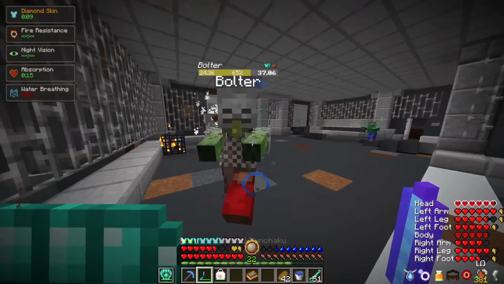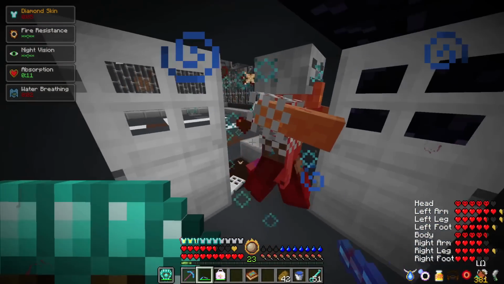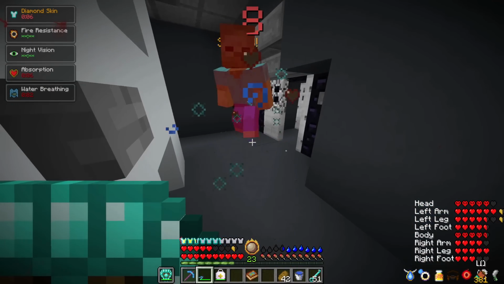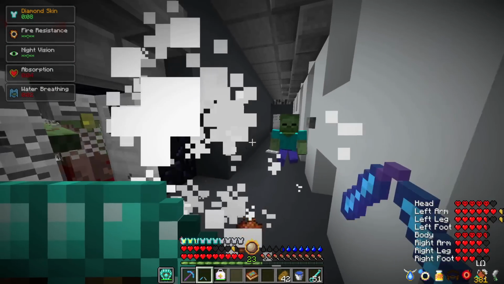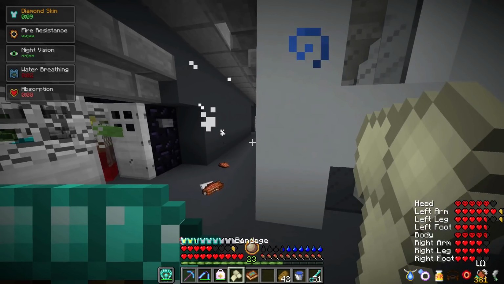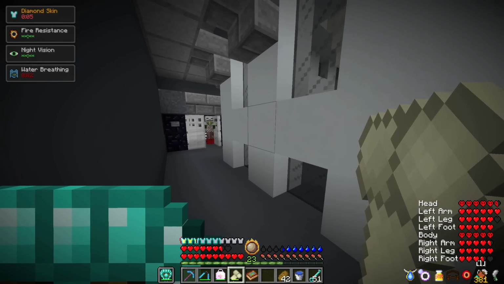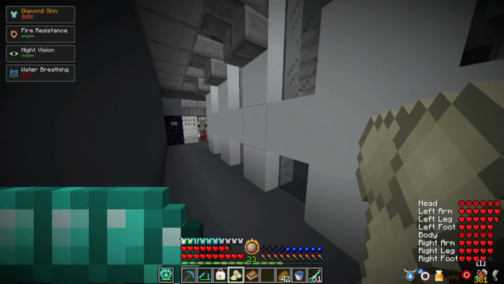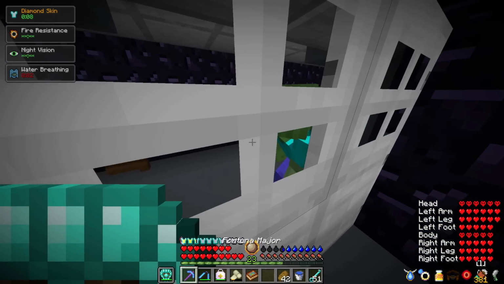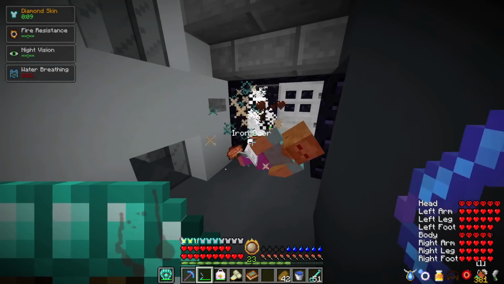Oh. Bolter. Wait, what? Hold on. No. Sir. No. Please go away. Okay. Hold on. Okay. He can't seem to go through the door. I'm fine with that. What the heck? Is that like a parking garage? Excuse me? I mean, that's cool. Oh, hi. Can you guys not? Thank you.